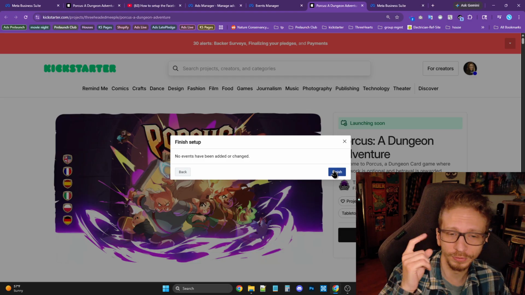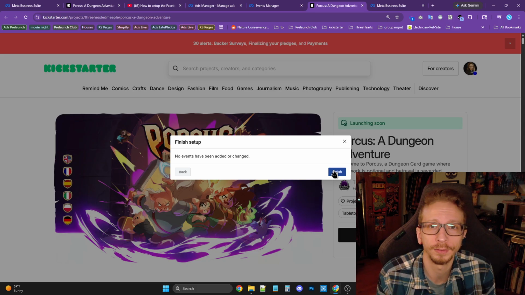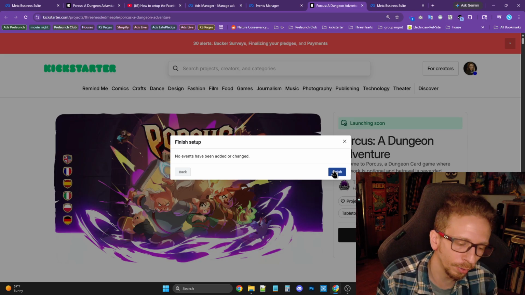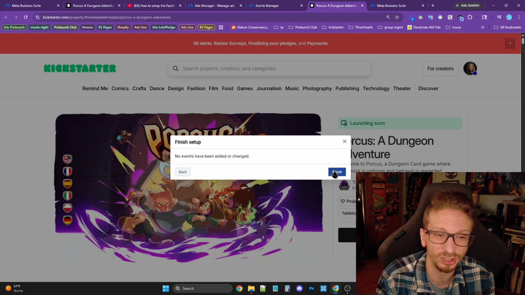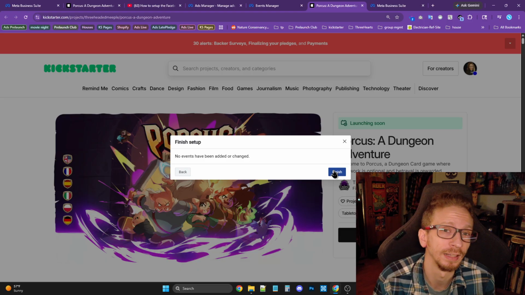Now, if you are outside the USA, you're probably not going to see that pop-up show up for the event setup tool. You'll be wondering, Matt, I can't see the pop-up for the event setup tool. Where is it? Nothing's working. And the problem is that I believe it deals with GDPR laws or whatever, but Facebook basically blocks the tool from showing up so that you can't set it up.